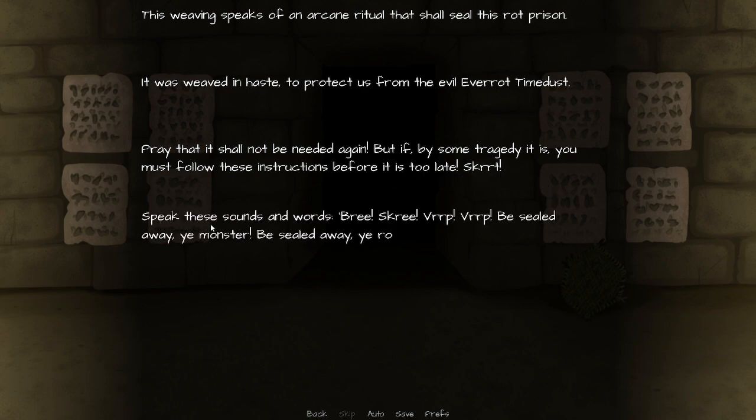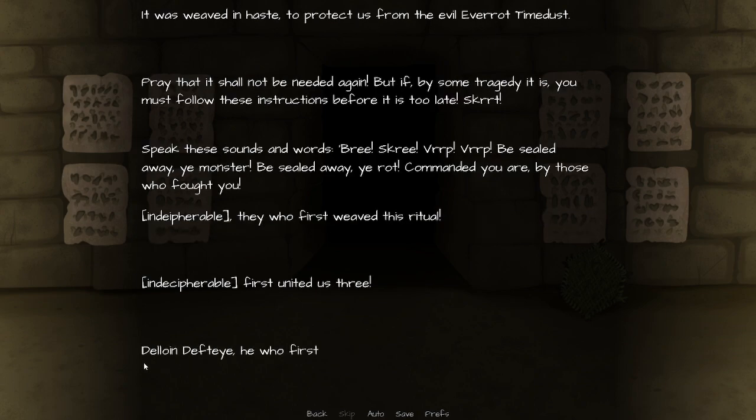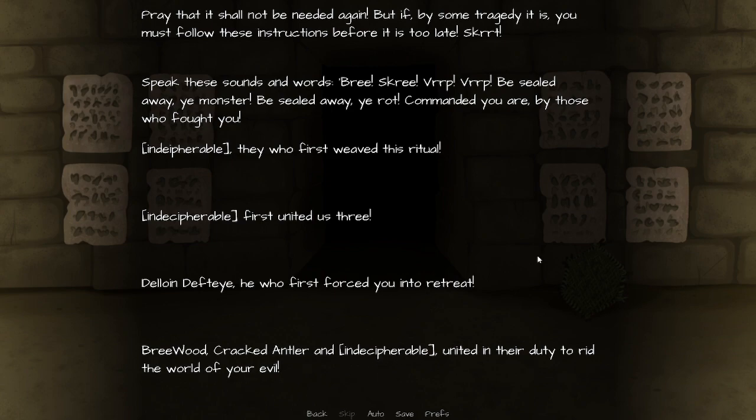Really? Speak these sounds and words. Bree, scree, be sealed away, ye monster. Be sealed away, ye rot. Commanded you are by those who fought you. Indecipherable, they who first weaved this ritual. Indecipherable, first united as three. Delion Defti, he who first forced you into retreat. Breewood Cracked Antler, and united in their duty to rid the world of your evil.